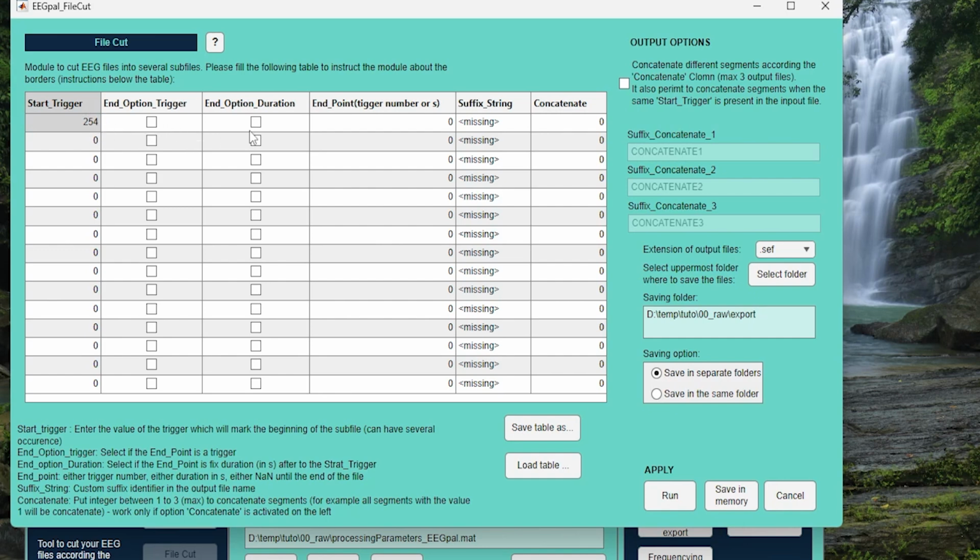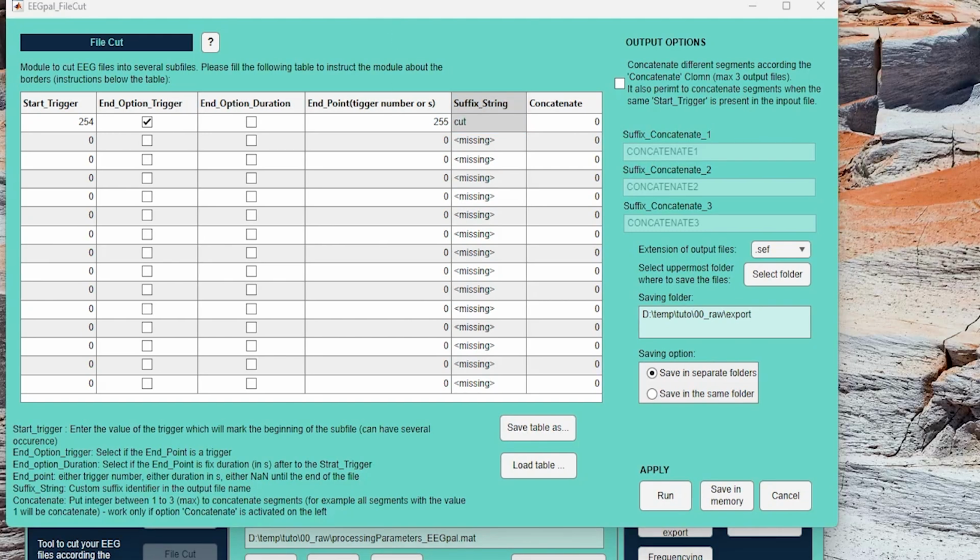I can specify the end of my block either by a fixed duration in seconds, for example 60 seconds, or by another trigger, which is our case: the trigger 255. The suffix column permits to specify a suffix for the output file, for example cut.